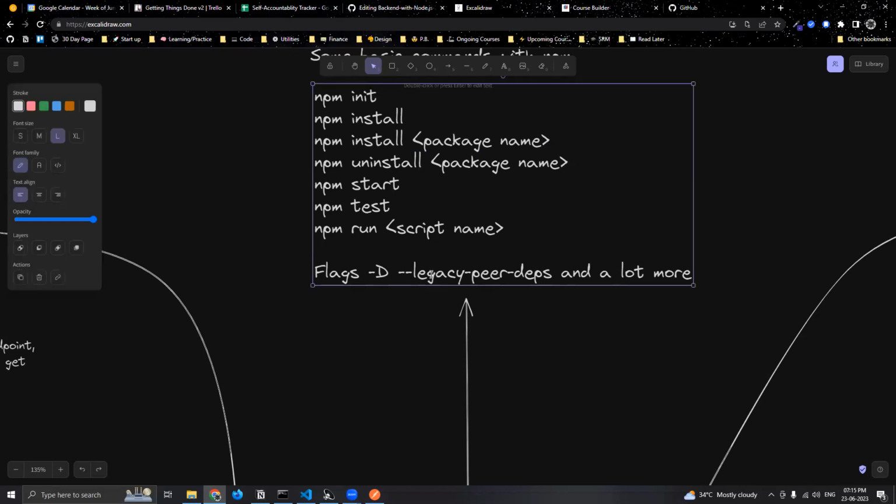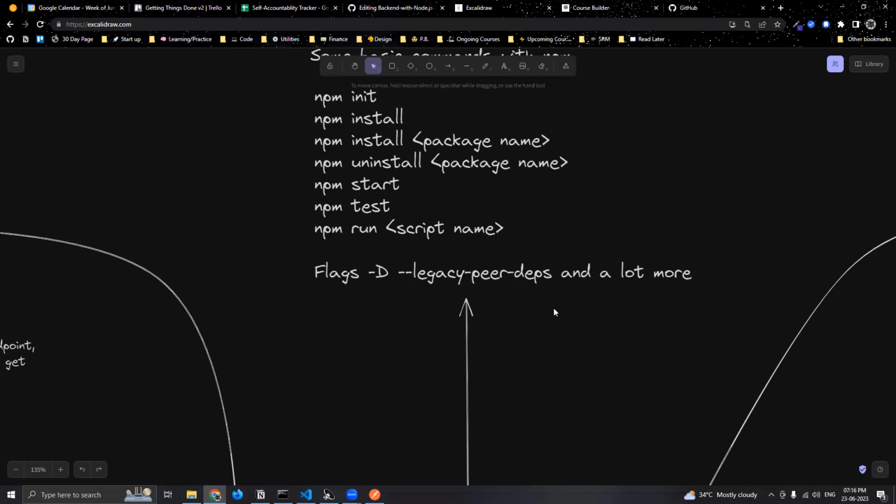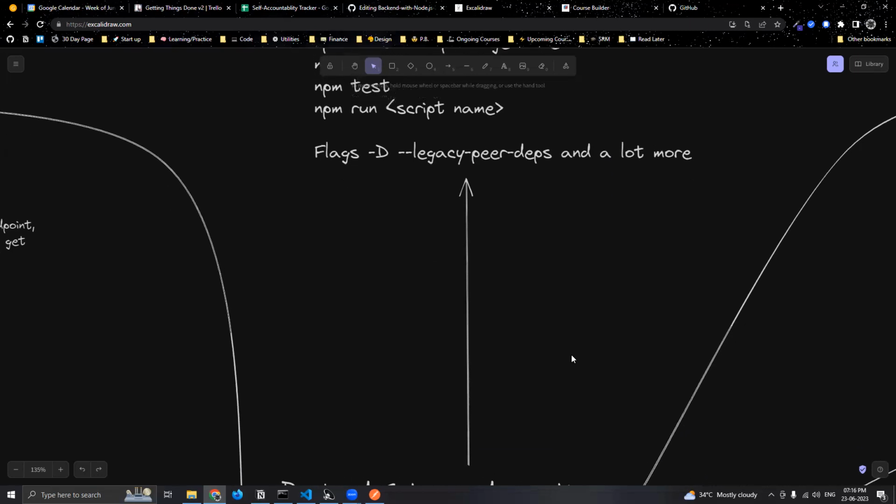Okay. We have something called legacy peer deps also. This usually happens when some of your packages still depend on older versions of other packages. You will not encounter this right now. It usually happens in really old code bases, or when you're installing a dependency that hasn't been maintained for a while. Right now we won't run into any of those issues because we are going to use projects like Express and Nodemon that are well maintained. All right.